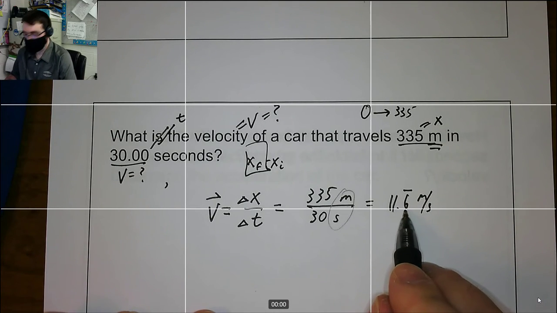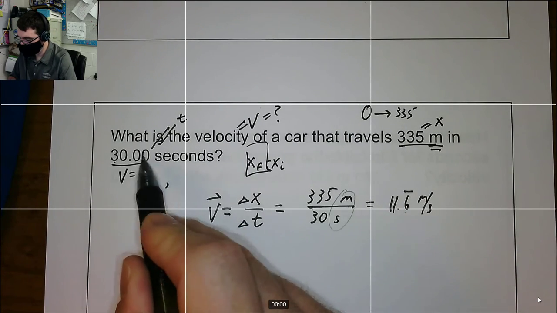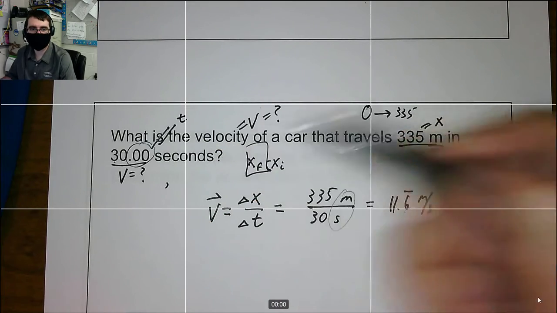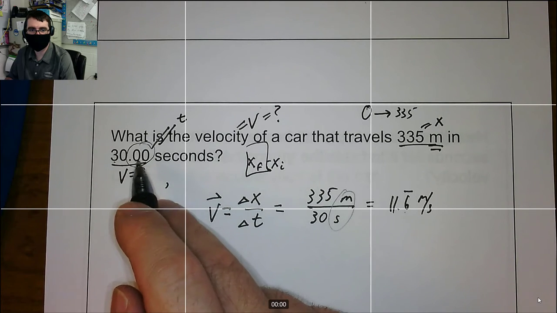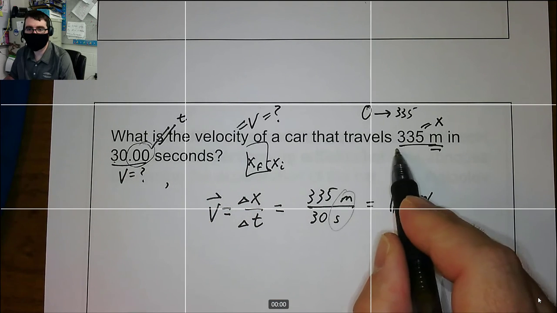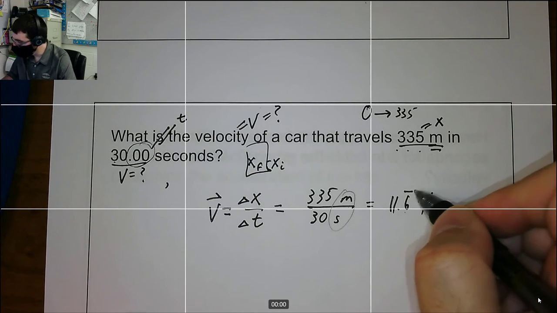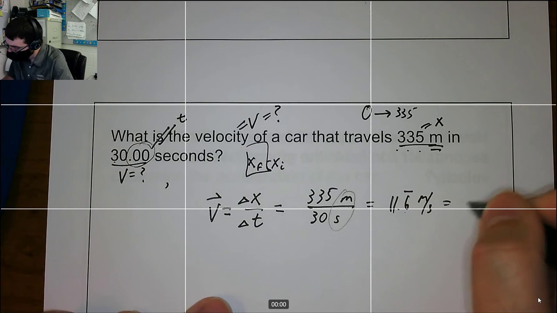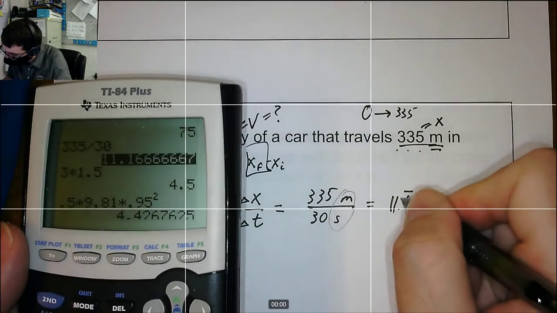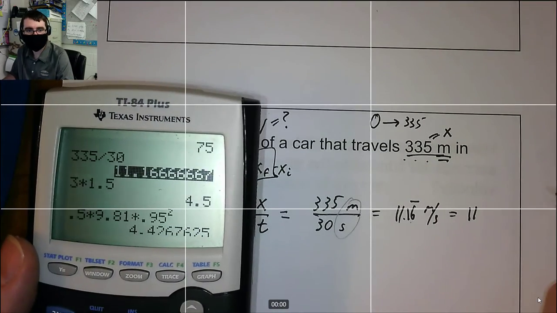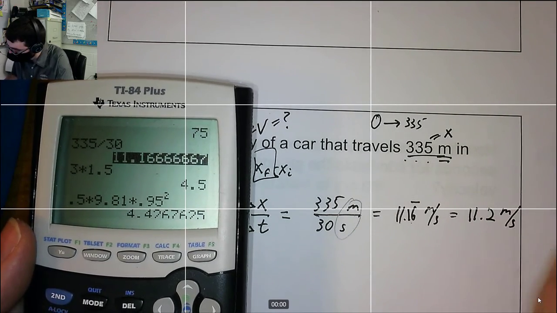Anyway, repeating here is bad, and we have to consider sig figs. So this one here has 1, 2, 3, 4 digits. These zeros are significant because they wouldn't have been written if they weren't. In this particular case, they're not placeholders because there's a number before the decimal and they come after. So 4 sig figs there, only 1, 2, 3 here, and so because of that, we need our final answer to have 3. This repeating bar means that there's not actually 3, so we're going to round that off to 11 point. I think that number is wrong. Sorry, it was 11.16 repeating, and so then anyway, rounding that off to 3 sig figs, 11.2 meters per second.